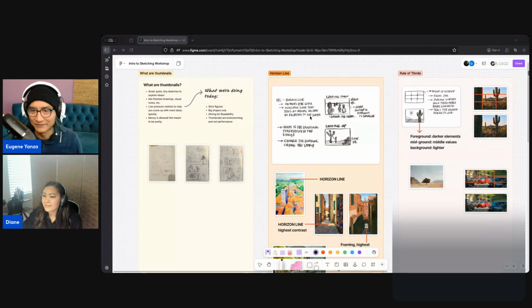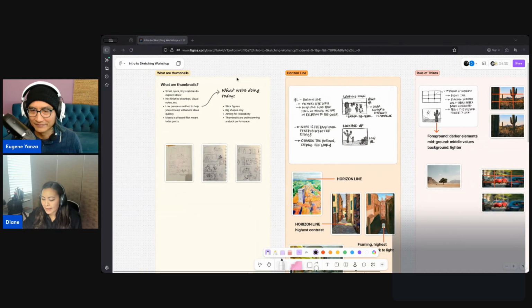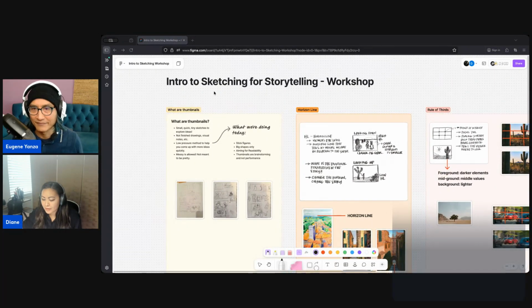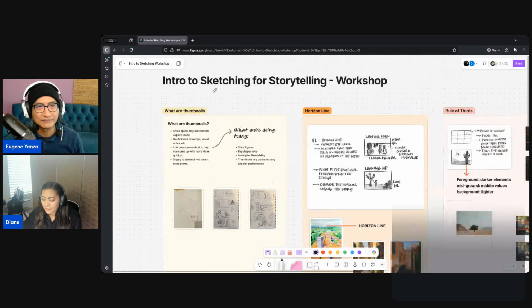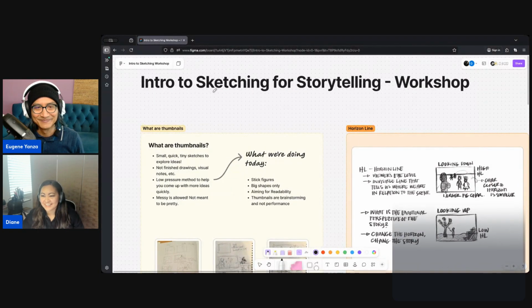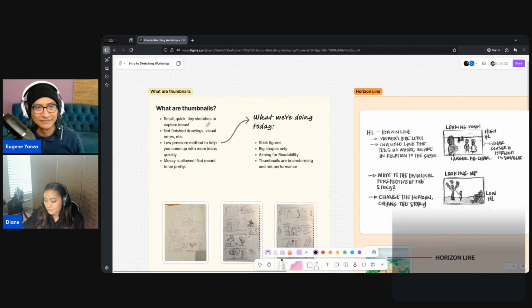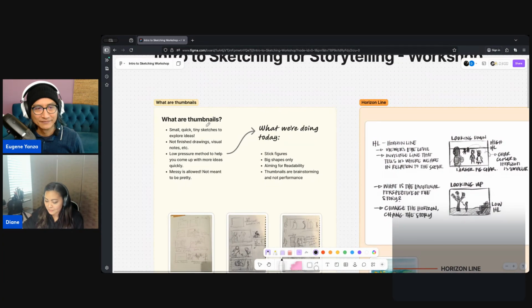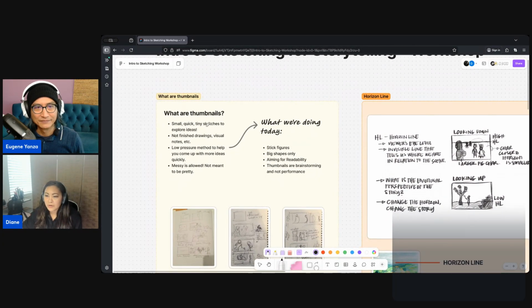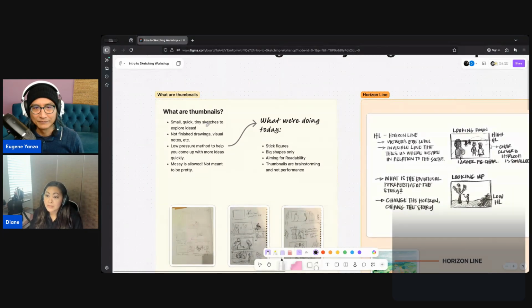Amazing. All right, so today we're going to work out of this FigJam board that I made. We tried to do a little dry run yesterday with Gene in Photoshop, but Photoshop was just not cooperating with us. FigJam is a really cool software to do some of these workshops. I'm just going to go over some of the basics of sketching. If you're using sketching for storytelling, there are a couple of things you can learn that will help you visualize some of your ideas.